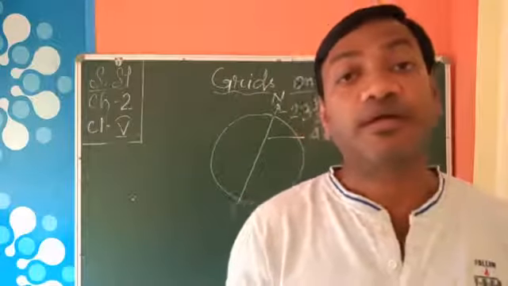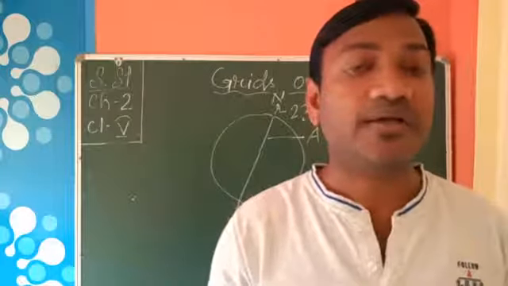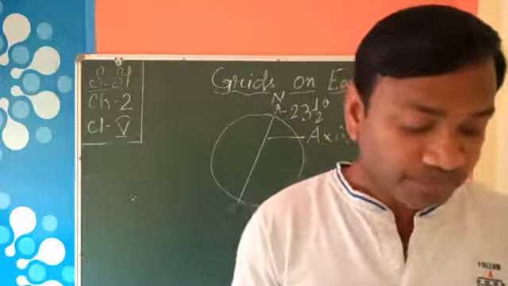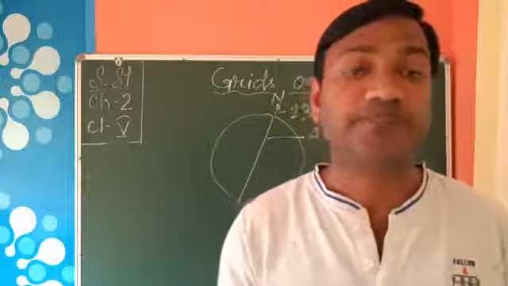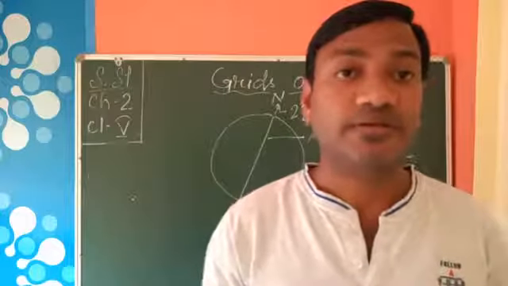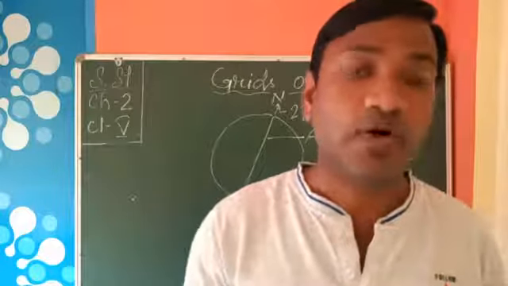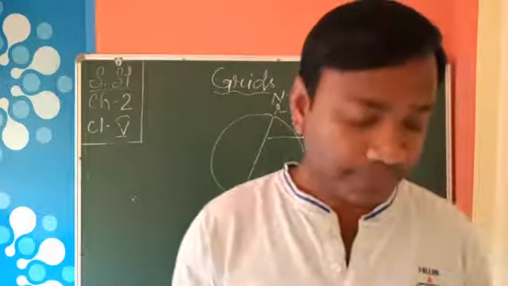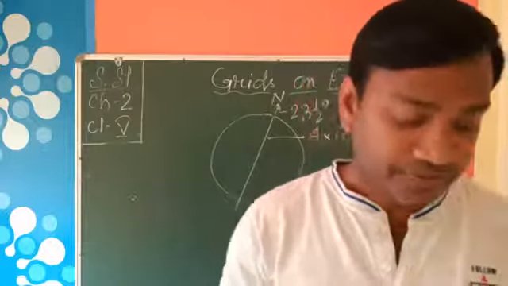That means if we locate a place, these latitudes help us to locate any place. These lines are not seen on the surface of the earth. That means on the earth it is not there, but for our understanding, these are imaginary lines. These lines are given on the globe or maps so that we can locate a place very easily. And these are called imaginary lines.